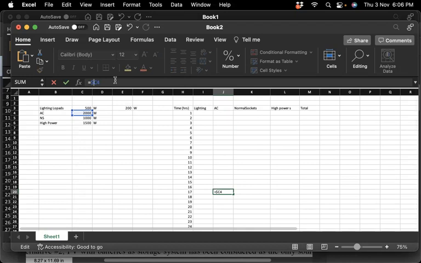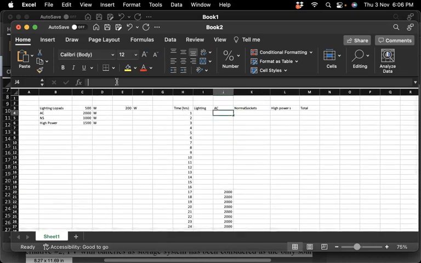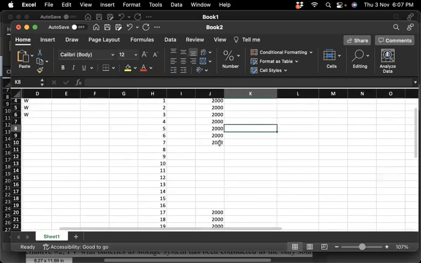So let me fix the cell here. So this will continue here. And similarly, we have here again this air conditioning load. So this is the air conditioning load, and let's say that this continues till 7 a.m. So during morning time, usually people are at work, so here we have zeros.